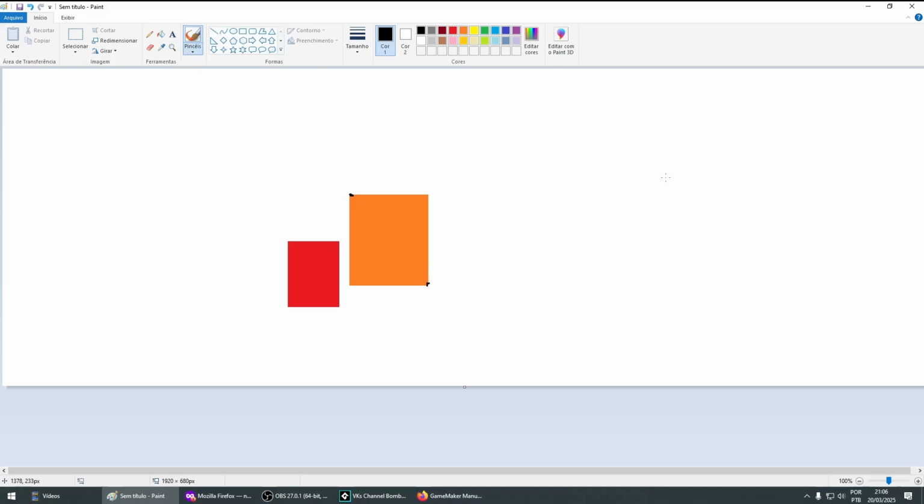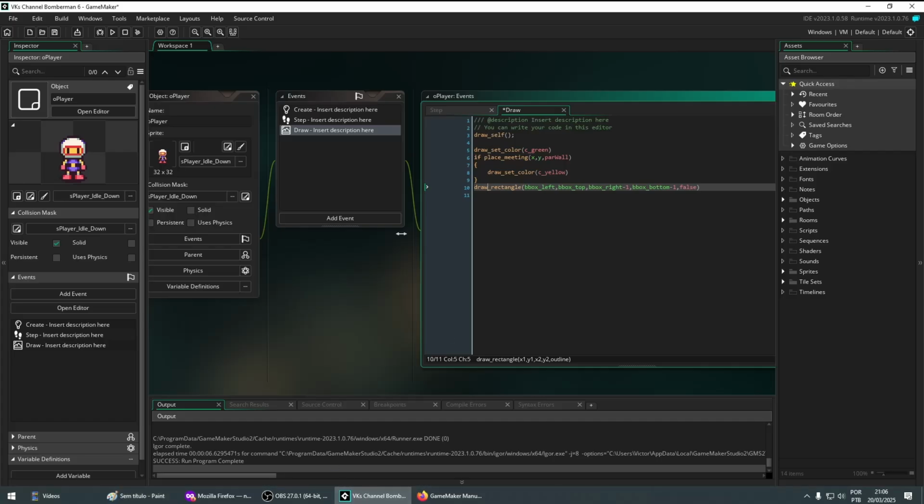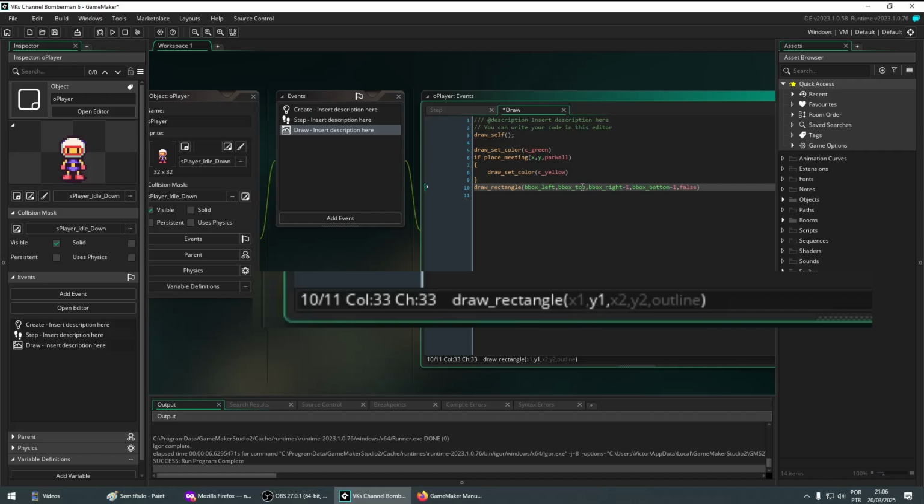Like when you're using the rectangle tool, you click here and then move here, and the rectangle is drawn. So you just need to specify this point here and this point here, and it will draw the rectangle. X1, Y1 is the first point, then X2 and Y2 is the other point, and false is for the outline.